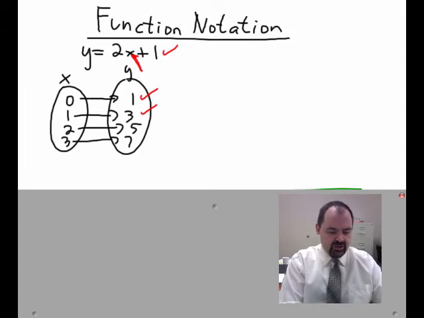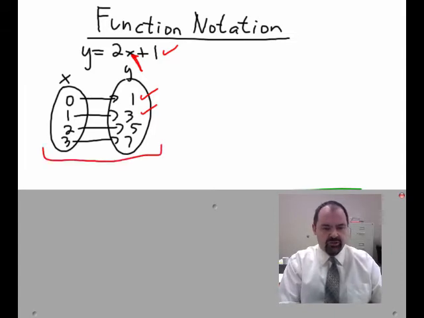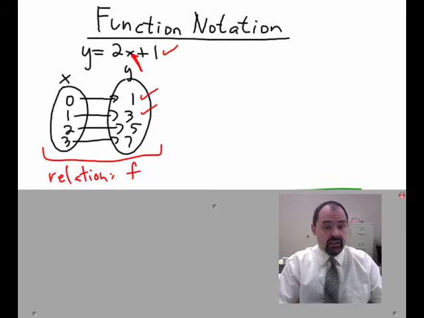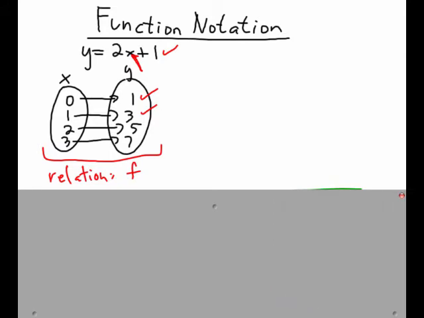Now what I'm going to do here is call this entire procedure, what's happening here, my relation, and I'm going to give it a name. Now I'm going to call it F. It's not a very exciting name. But what's going on here is, with F, my input value is producing my output value in some predictable way. So another way of writing this equation is to say my machine, my function, takes each x value, so it takes 0 and it outputs 1.